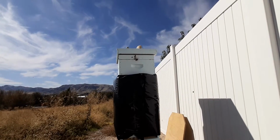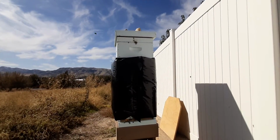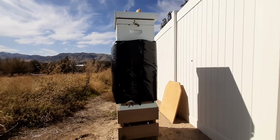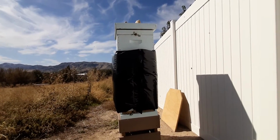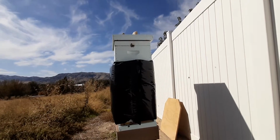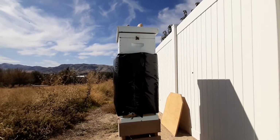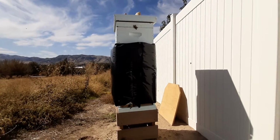Plus I topped off the Vivaldi box on top. It's got a feeder square in there, and that's full of fondant, just in case they make it all the way up to the top and run out of food down below. They have a little reserve up there in that top box, the Vivaldi box. Along with that, we got a bee cozy. It's only 2-story. That's all they make.